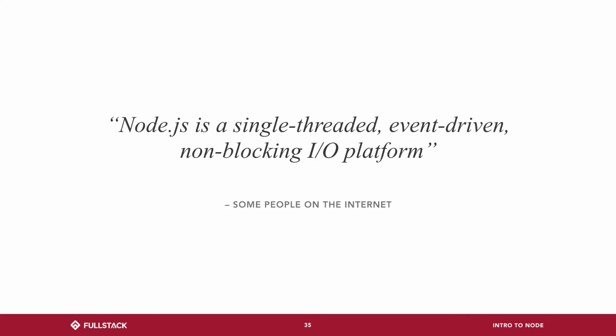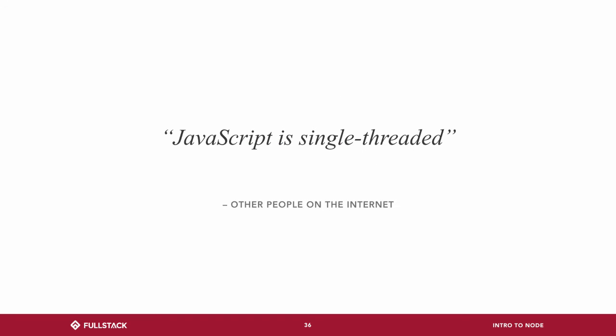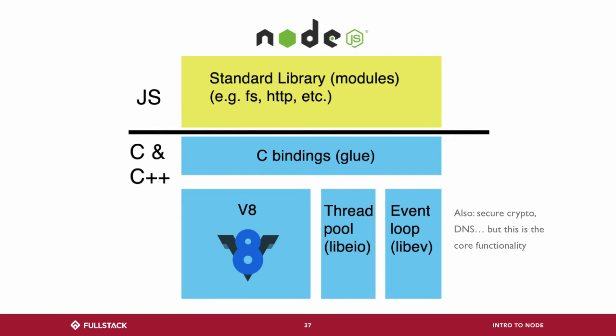And again, if we think about Node, we could basically say it's single-threaded, event-driven. We don't want to block that thread. That's not exactly the case, but for all intents and purposes, we could think about it as single-threaded and say, arguably, that's correct. So we have Node sitting on top of these. We have JavaScript, and we've got the V8 engine. Again, the V8 engine does the work for us of turning our JavaScript into machine code.